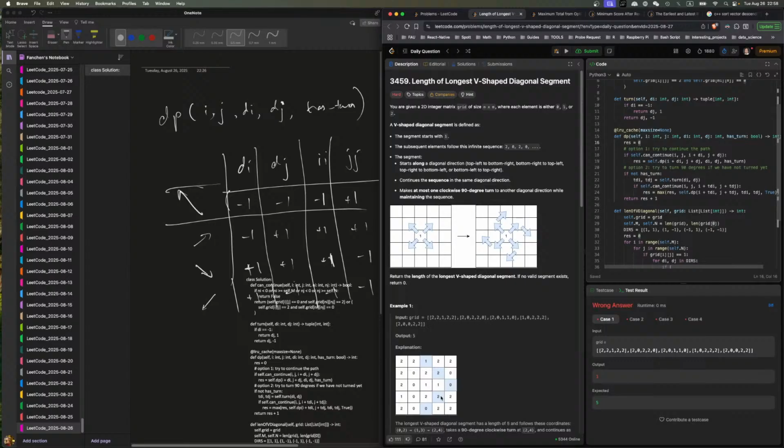So coming here, return 1, and now I'm basically saying I continue will give me 1. If I turn, I can't. So this will give me, this I should return 2. This should return 3, 4, 5.